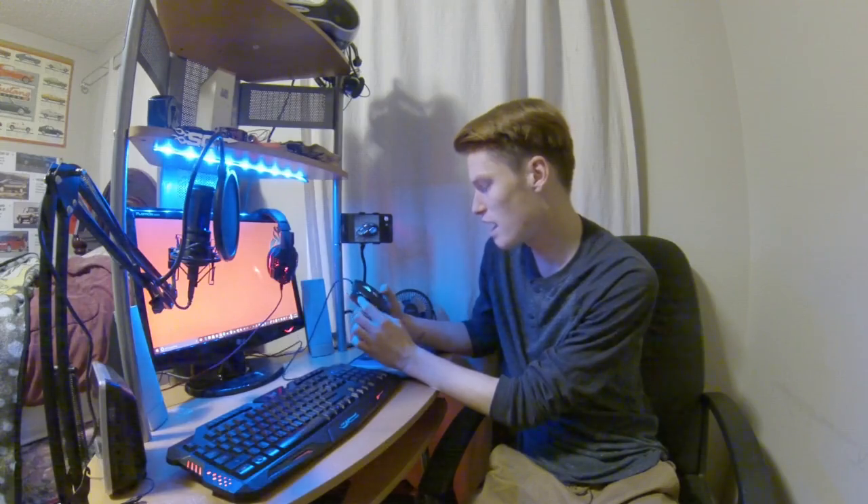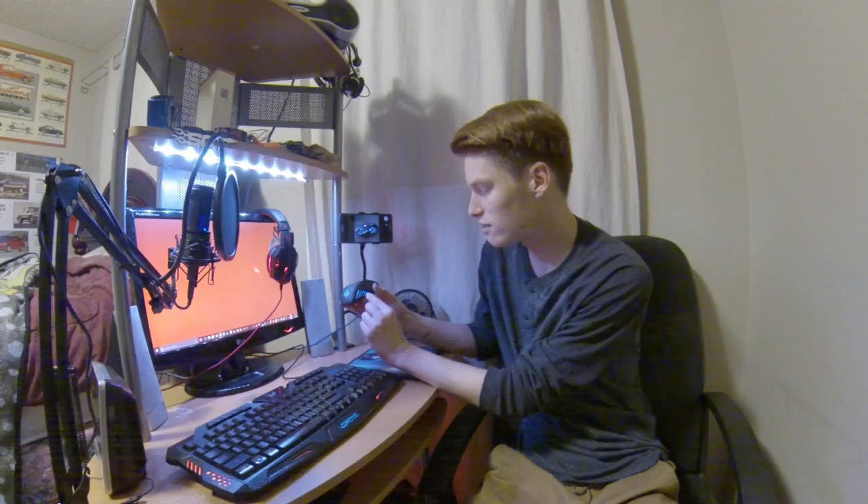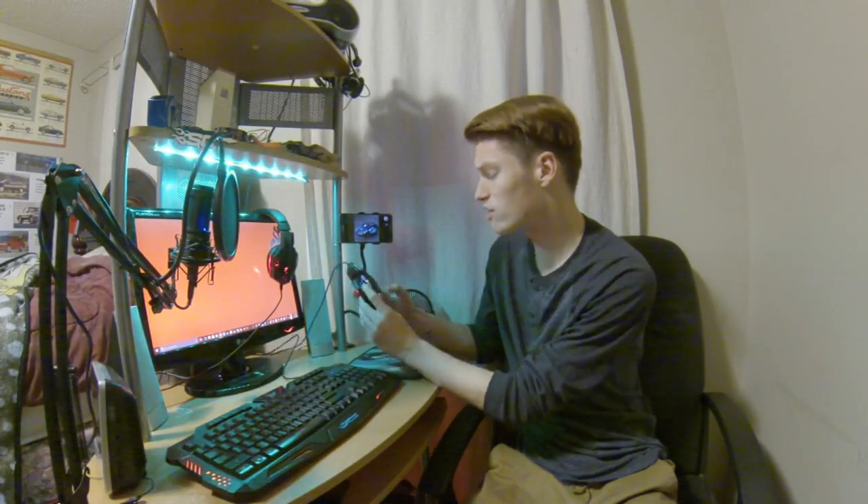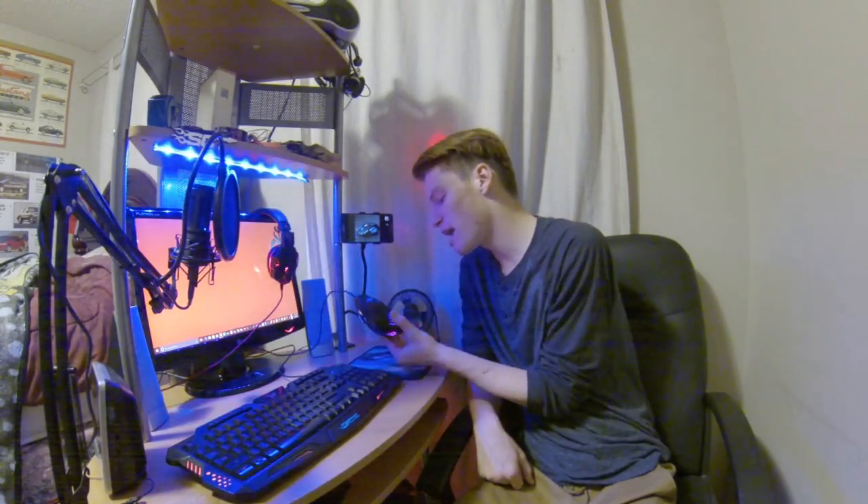It has two buttons on the side — one up beside the left mouse click for forward and back — and a double-click button which I use in Overwatch quite a bit. It's got a nice design with a symbol on the back and the colors change — blue when I'm at good health and red when I'm at low health. It's got a nice fabric cord, the same as on my headset. I spent nine dollars on this mouse, and it's probably the best thing I got in the entire Wish order.